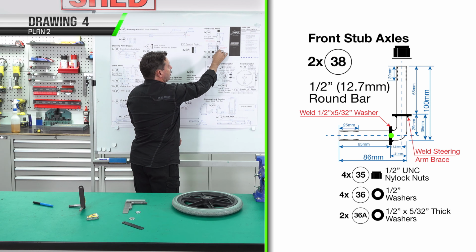Now we've finished our first nutsert, we can then turn it 180 degrees, find the flat spot. We then measure in 35mm, mark it. So at the very top of the tube, we center punch, drill, and repeat for our nutsert.